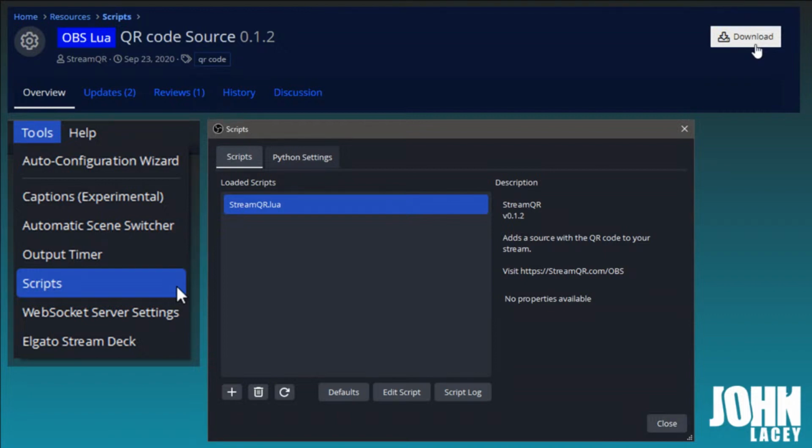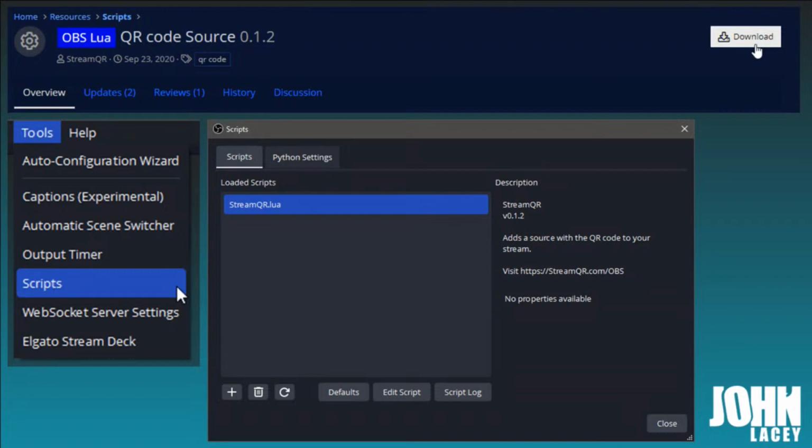And just for people who aren't familiar with OBS, you can customize your OBS experience through either scripts or plugins. Plugins are more along the lines of an extension that is hardwired into the system of OBS, and scripts are sort of like an external thing that are embedded. So there you go. Go on, John.